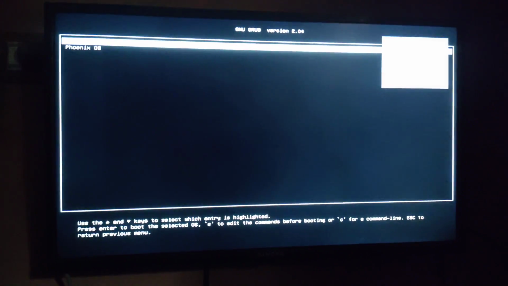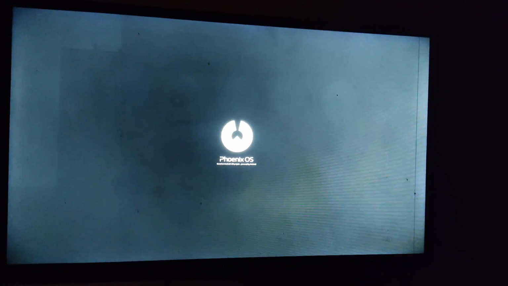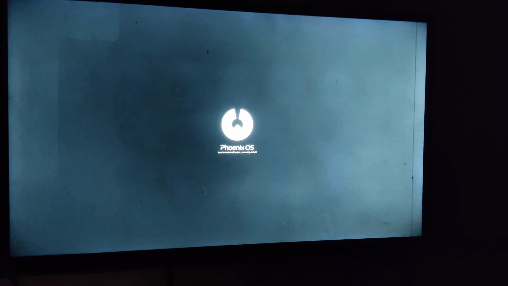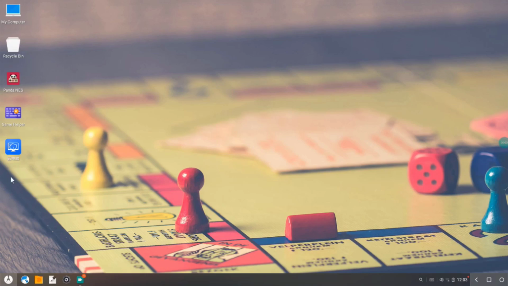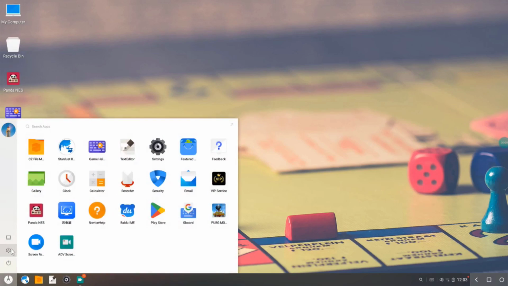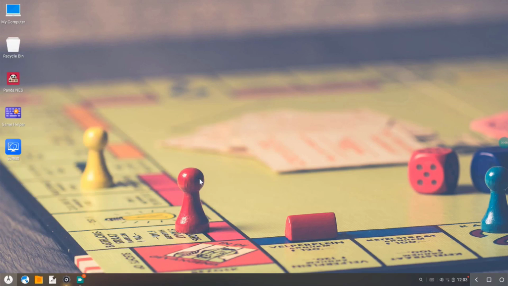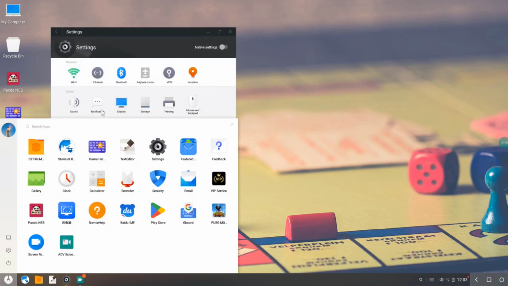And now, as you can see, there are two options, Windows and Phoenix OS. If you select Windows, then it will boot up the Windows, and if you select the Phoenix OS, then it will boot up the Phoenix OS. Now the actual dual boot is working after doing some BIOS work. So let's fast forward to boot up the Phoenix OS. So we successfully installed and booted the Phoenix OS on our UEFI GPT formatted drive.